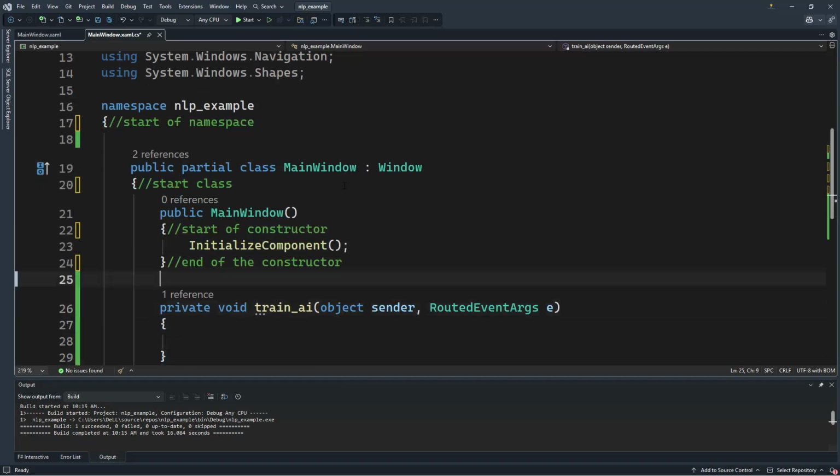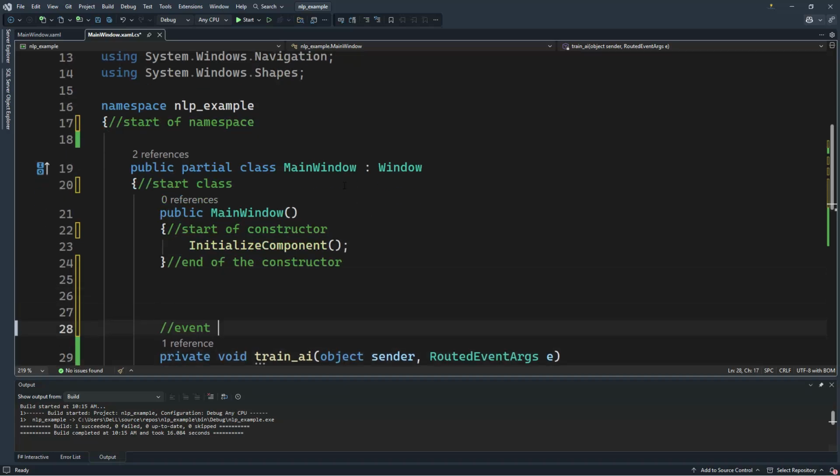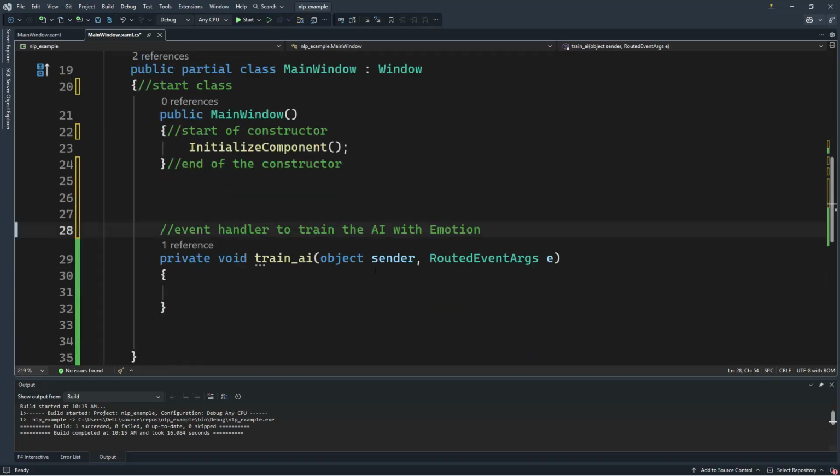So this is the event handler to train the AI. The AI reads with what emotions. So emotions fall under what, on our project, based on the AI? Is it sentiments? Yeah.